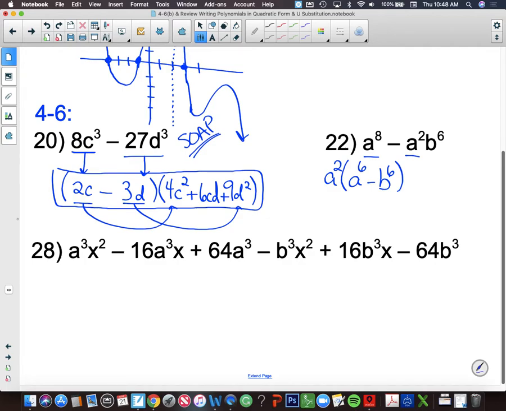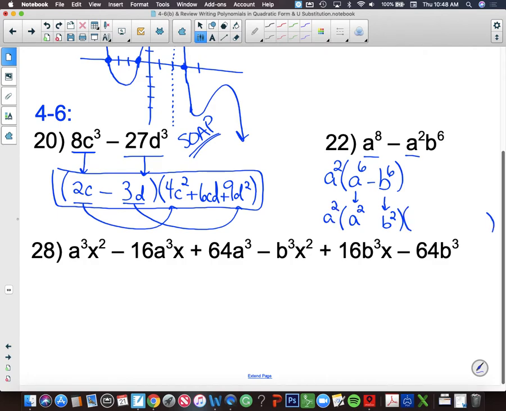So I explained yesterday, once we have exponents that are a little bit more than cubes, then you have to think about what times itself 3 times will get you to a to the 6th or b to the 6th. Well, that would be a squared, because a squared times a squared times a squared is going to be a to the 6th. So when I start my pattern, this would be a squared, this would be b squared, and those are the variables that we're going to use for our pattern.